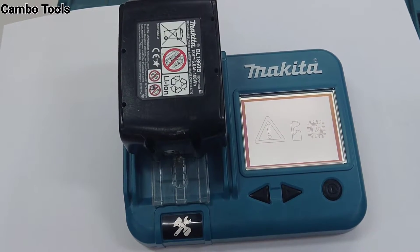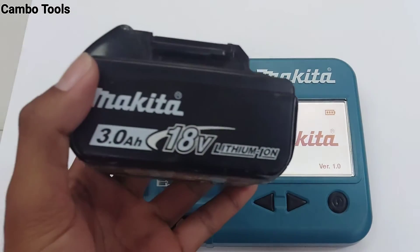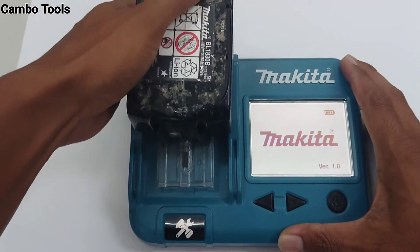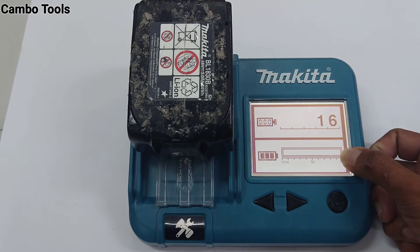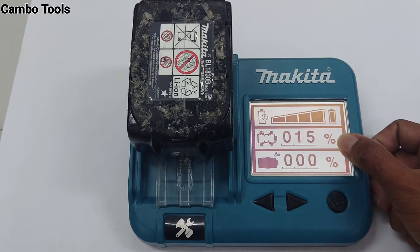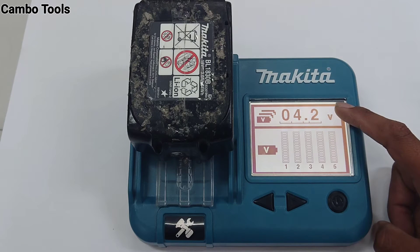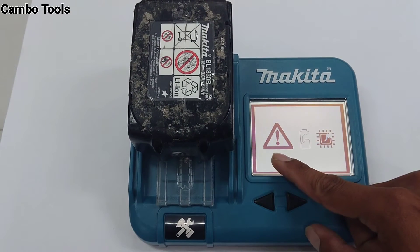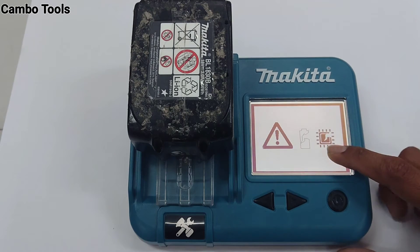So I will show you a battery that has a problem. Wait a minute, I go to check it. This is the battery that has a problem — it's broken. Checking time: 16. Remaining capacity: 0. Battery service life: full. Over-discharge: 15%. Overload: no problem. Battery voltage: 4.2V. And battery cell: 0. Malfunction: showing. Malfunction of circuit inside battery: also showing. So this battery has a problem with the circuit inside.